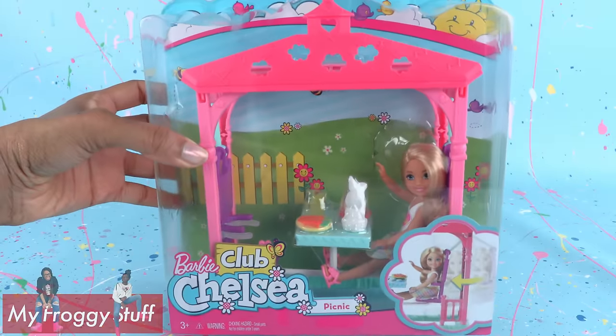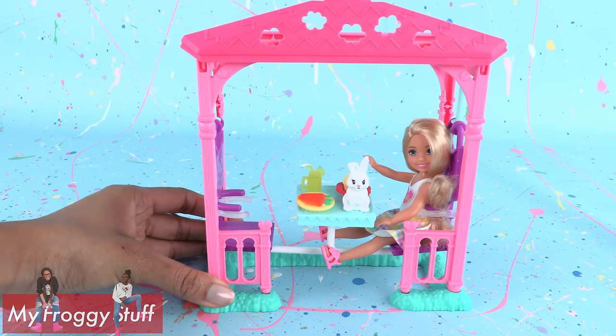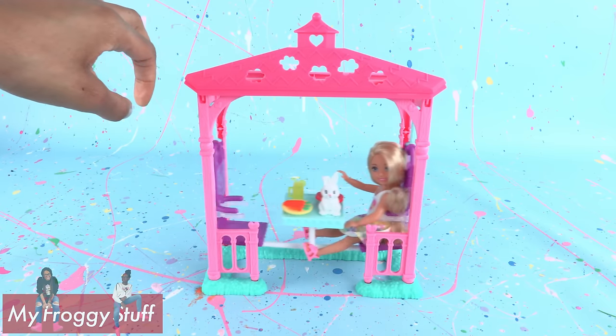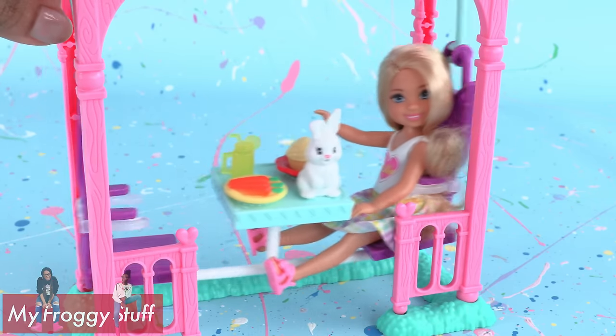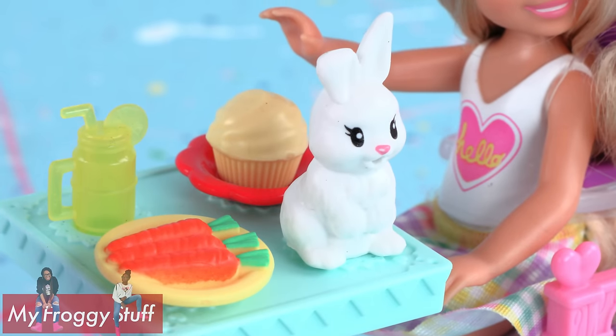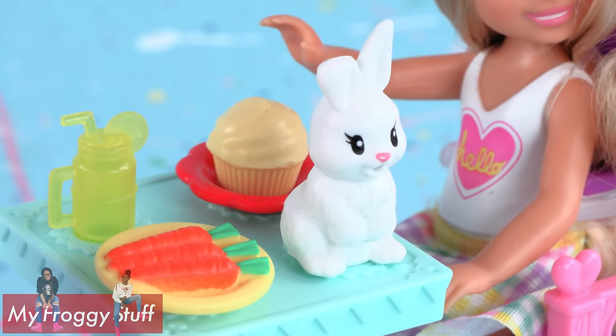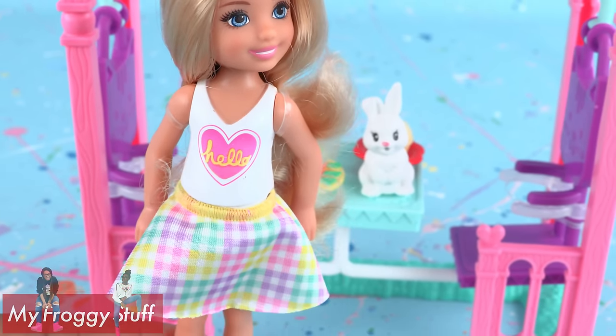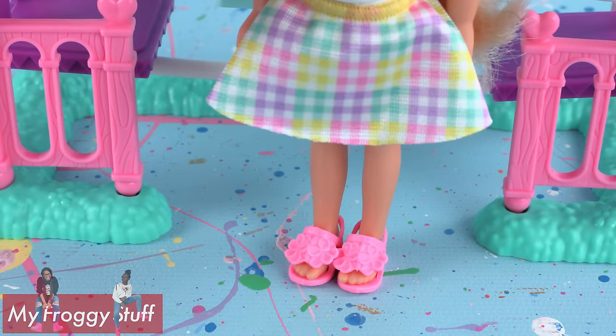The Club Chelsea picnic set comes fully assembled right out of the box. And it's a swing! That is a very cool idea. There are fun accessories like a rabbit, a plate of carrots, a drink, and a cupcake. The included doll has a sculpted top, plaid skirt, and pink flower shoes.